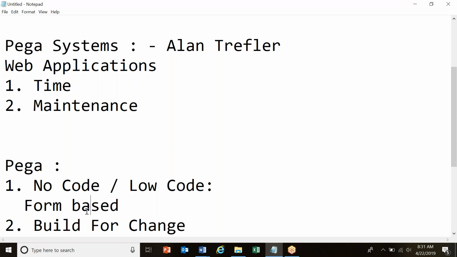The time is reduced. If the time is reduced, what happens? The cost also comes down. So by introducing the no code or low code concept, we are reducing the time. Now, what are the other advantages that we get by using no code or low code? By using no code or low code, you need not have any prior programming knowledge or skills. For example, if you are developing an application in .NET, or in Java, or in C or C++, here you need not have any programming skills or programming languages. It is just that you need to know about the tool and those forms.